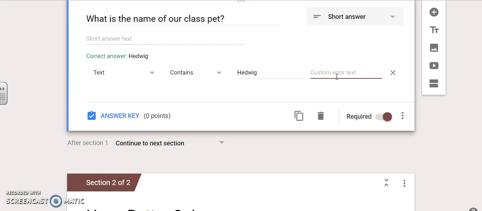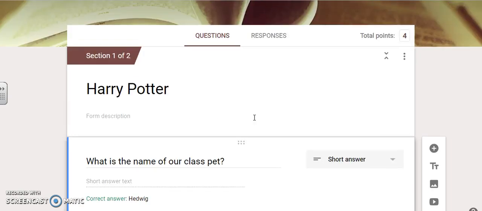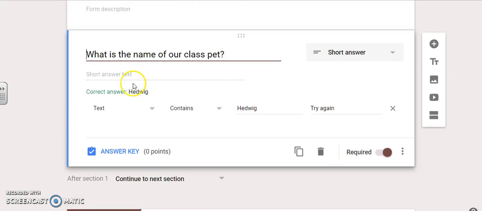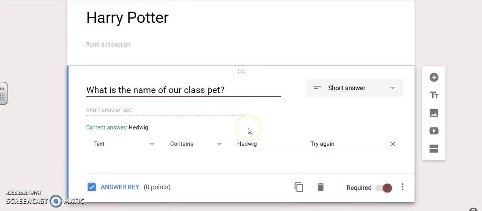So if you wanted to do like a clue, like again, this is our pet turtle, or if you just want to simply write try again, this is what's going to come up every time they try to insert the incorrect answer. Okay, so once that is done, we can go back, answer key, edit the question. So this is from our end what this is going to look like.